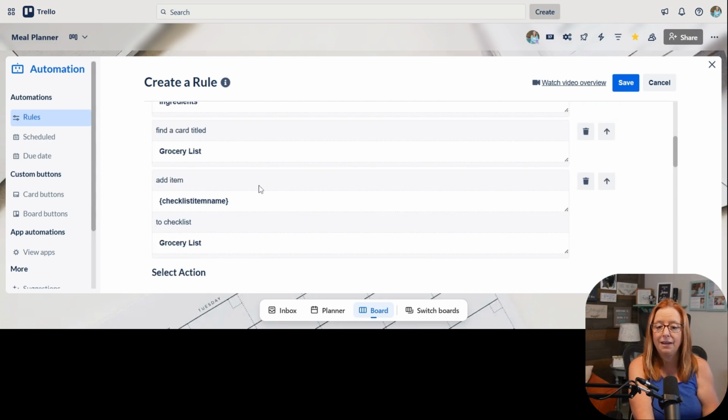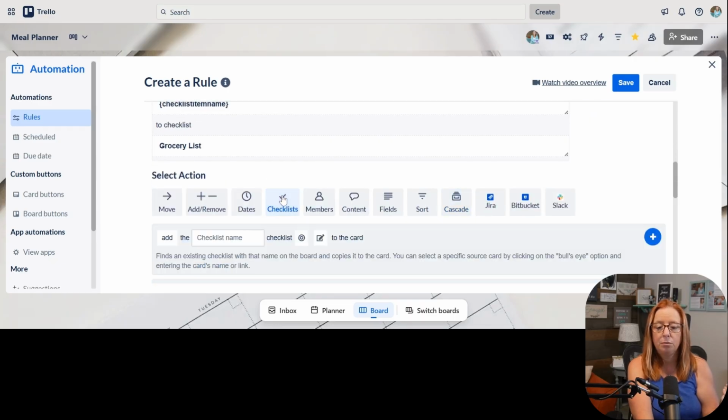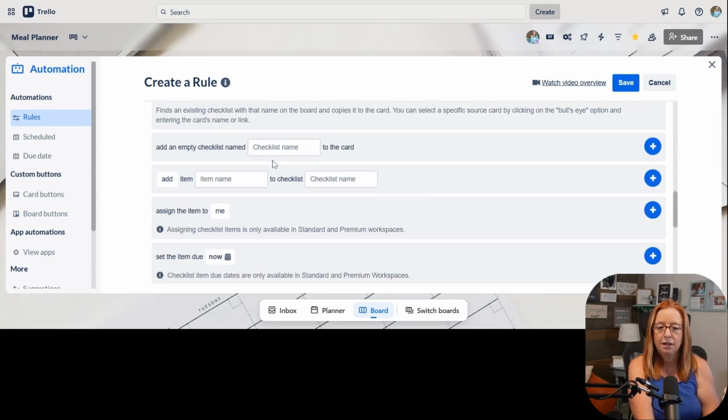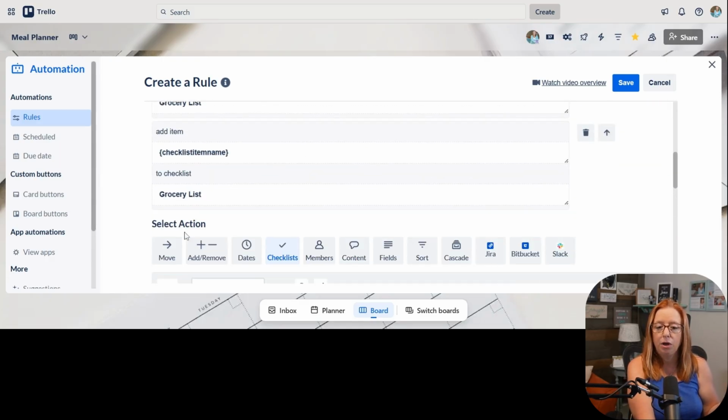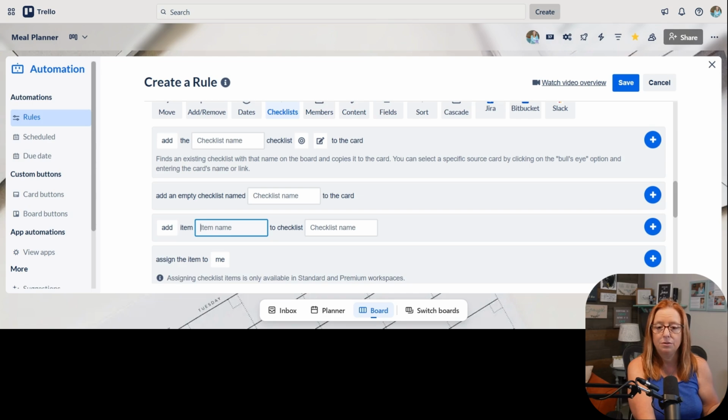And then to add the items, I come over here to checklists. And then here, we're just right here on our simple add item to checklist action here. So add item name, but here's where we had to use the variable because it's going to be different every time, right? So instead of trying to specify what the item name is going to be, we use our variable. We've got our fancy brackets, right? Where we say checklist item name. And then we also told it which checklist it was looking for. Okay. So that was it.